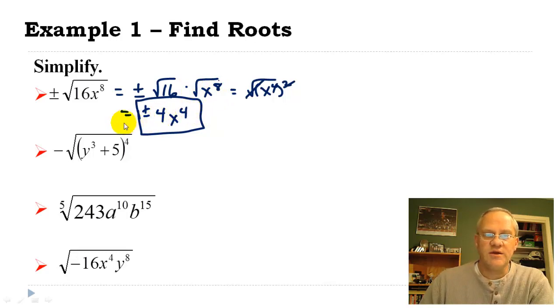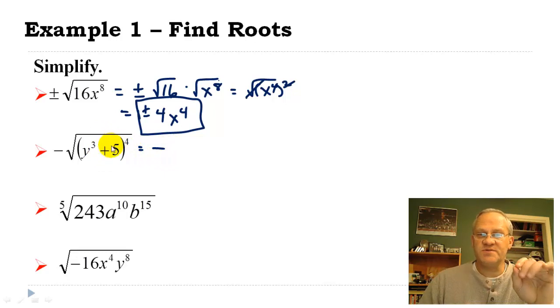Okay? All right, second one here, we've got a negative out front. So our answer is going to be a negative. Now, okay, you see this parentheses here. Don't get all freaked out like, oh, the parentheses, I got to take y to the 3rd to the 4th power and 5 to the 4th power. Okay, don't do that. Really pretty simple. Remember how this was x to the 8th here that we did? We can do the same thing when it's on a parentheses. You just treat this whole parentheses like it's an x.